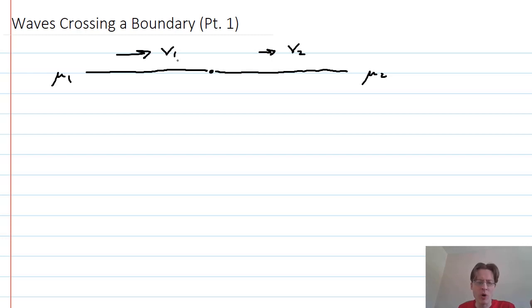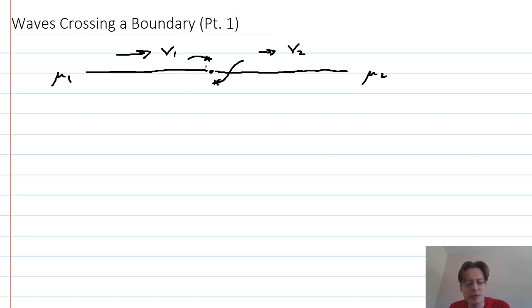From experience, with sound, like listening to someone underwater, the pitch of sound does not change. So we would guess that the frequency of the waves does not change as it crosses a boundary, and that's true. Let's understand why. When these waves go across the boundary, the speed's going to change. However, imagine, if you will, that somehow the frequency of the waves is different on both sides. Then wouldn't the string have to break? Because if the frequency doesn't match on both sides, then they're going to go out of step with each other and the string would have to somehow snap, right?